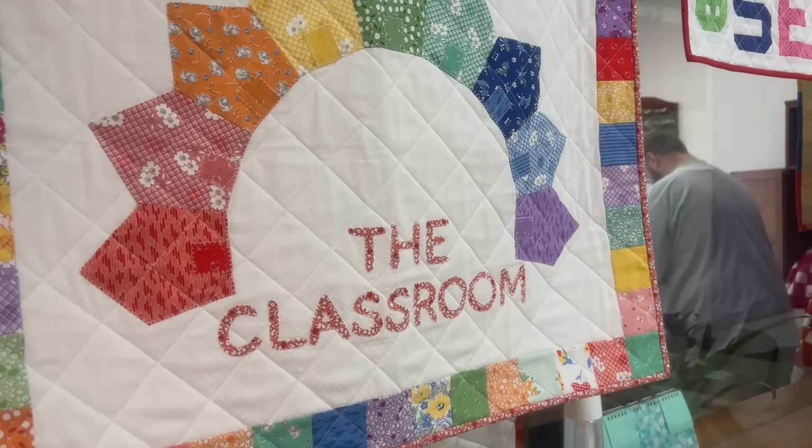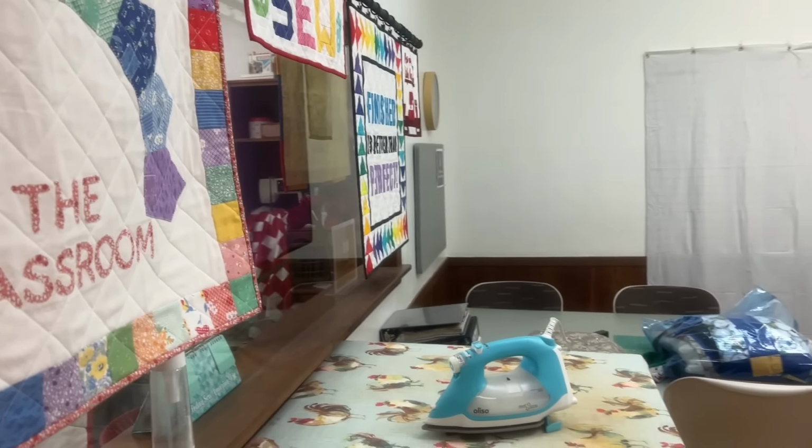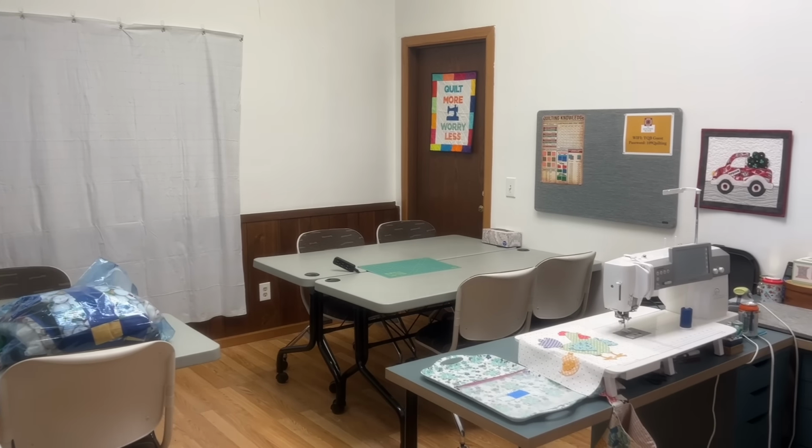And you've got a lovely classroom. Now, I know you're in a small space, but you've got enough room there for quite a few people. And that's got to be part of the lifeblood of a quilt shop, isn't it? It is. We have 4 to 8 can fit in a class depending upon whether machines are involved or if we're doing hand sewing. I don't want to ever do hand sewing. Okay. Yeah, so 4 to 8.